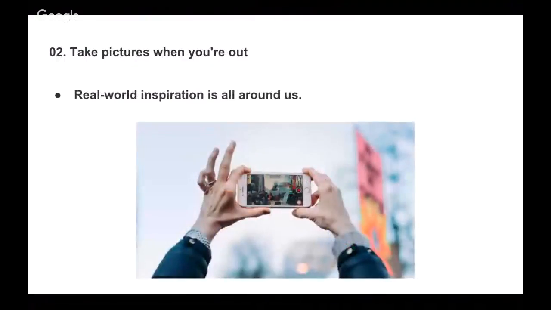Number 2, take pictures when you're out. Real-world inspiration is all around us. So use the camera on your phone to take pictures of everything you see that inspires you, whether that's a bird in flight, great use of typography on a sign, or the brickwork on a building. They don't have to be great photos in the traditional sense. It's all about capturing thoughts, impressions, themes, and feelings.